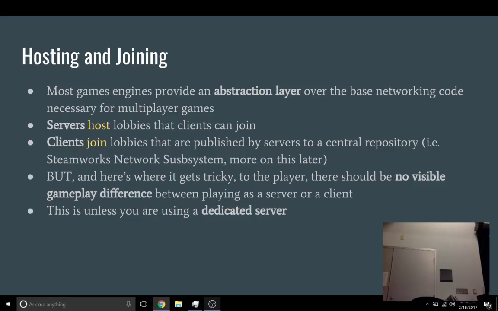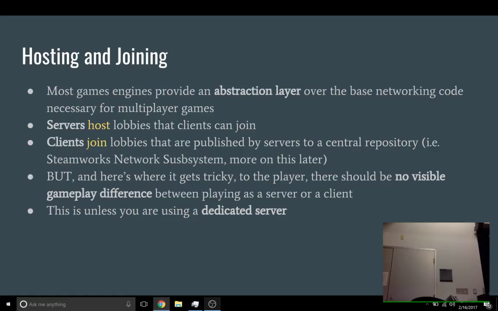So what we're going to be discussing today and what you guys are going to be implementing is a system based on Steamworks Network Subsystem. That's a mouthful. Basically what that means is your games will utilize the Steam, as you guys have seen, the Steam VR app, the Steam provided multiplayer services, so you don't have to write your own servers, you don't have to send these packets. We're just using the stuff that Valve provides for free. So, yay, because that would be really hard if we didn't have it.